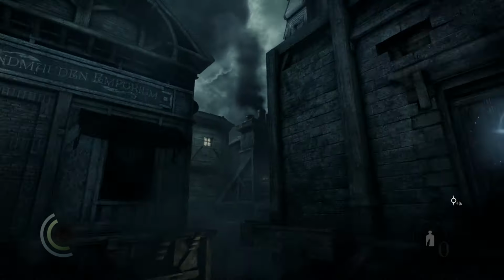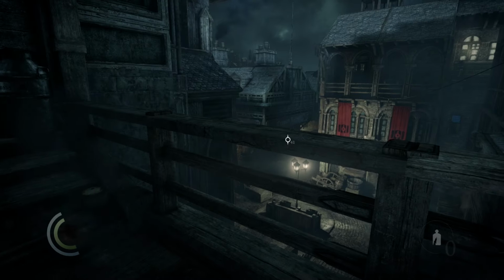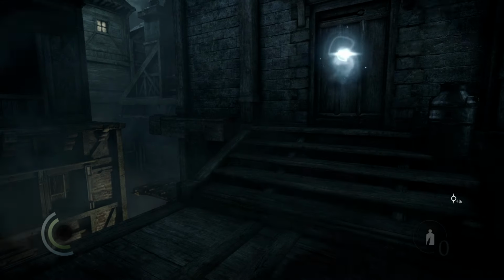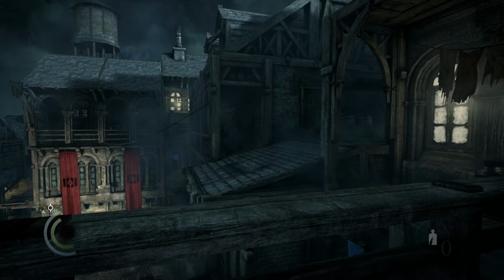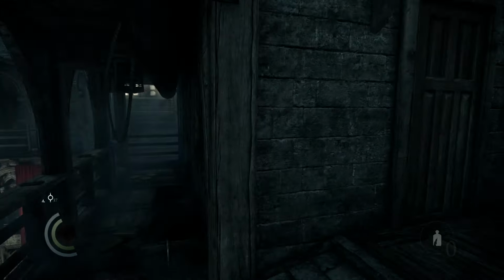Okay, so we're at the clock tower, as you can see. This is like the city right here. You can do side missions, go around collecting a bunch of change, loot. There's like 6 different ways you can go. But I'm gonna stick with the main story right now. So we're gonna go this way, but I'll pick up any loot that's on the way.